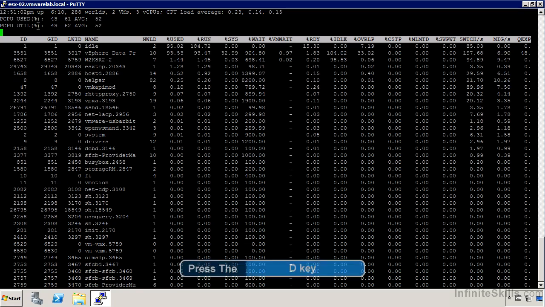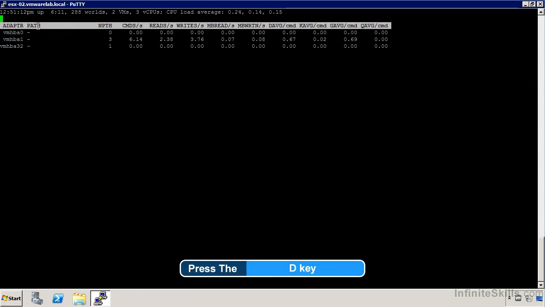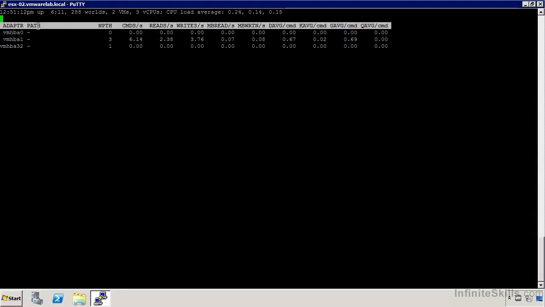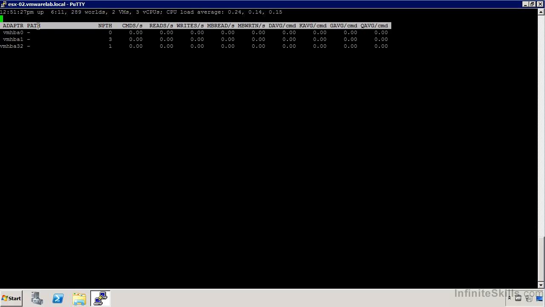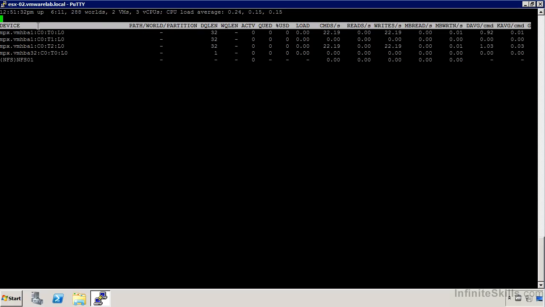If we move over to D, we'll see the disk adapters. This will show us our host bus adapters. For example, we can see command rates and so on here. We can add a couple of additional details here with the fields. We've also got an entry for disk services under U, and we can actually see utilization on the different paths rather than just on the HBAs. So for the various devices presented over those HBAs, we can start getting statistics for those paths, and in this case, you'll see I have an NFS data store also listed.